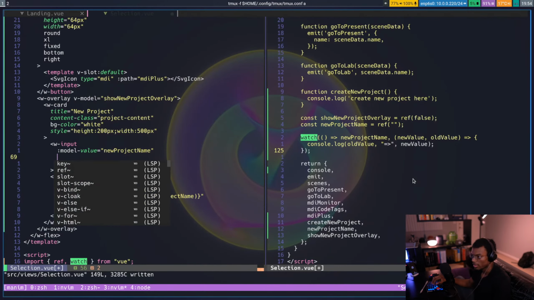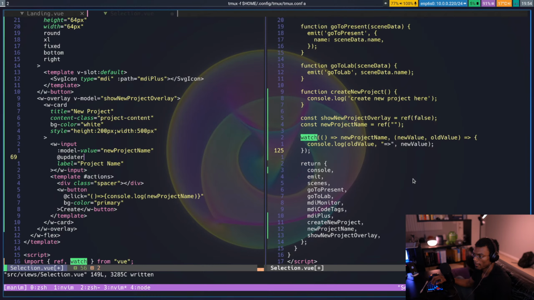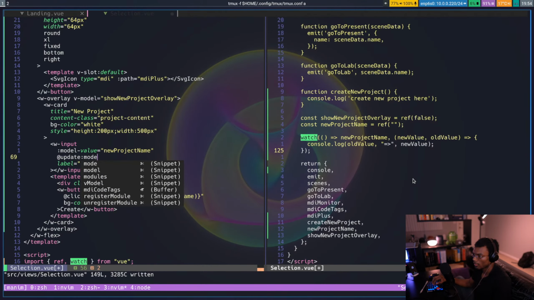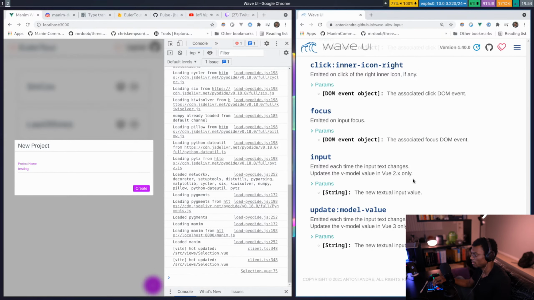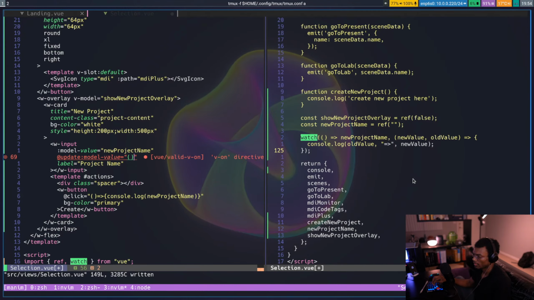So maybe I have to hook into this. Update colon model value. And then this writes to new project name.